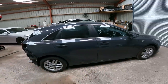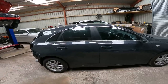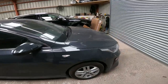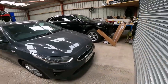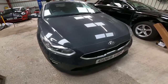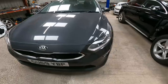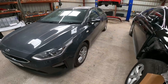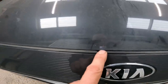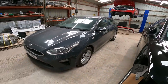So there we go, a nice Kia Ceed. No panel damage down here. Wheels look good. All the way around the front, again, no signs of any damage. Looking good. There's your 69 plate. Only thing on the front I have noticed, it's a little split in the rubber there, which is annoying. So I'll probably get another rubber for that, because it'll just let this car down.